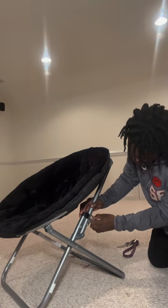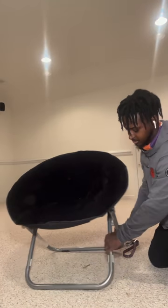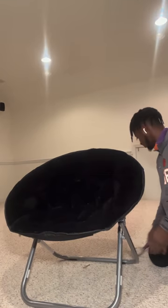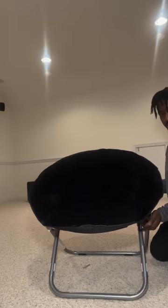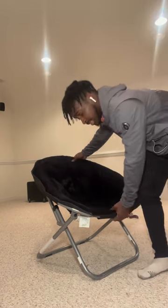I'm glad it came with a lock probably — there we go, keeps it in place. So here it is. I'm only five foot six, so this should give you an idea of how big the chair is. Just kind of sink down into it. Let me bring it closer so y'all can actually see — gonna take a whole look at it.